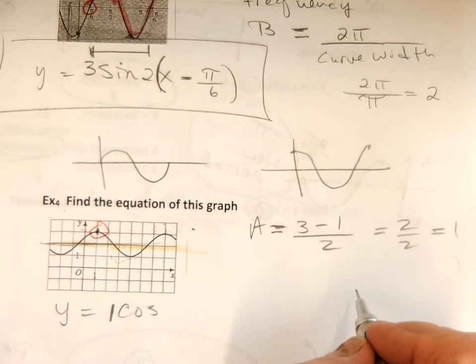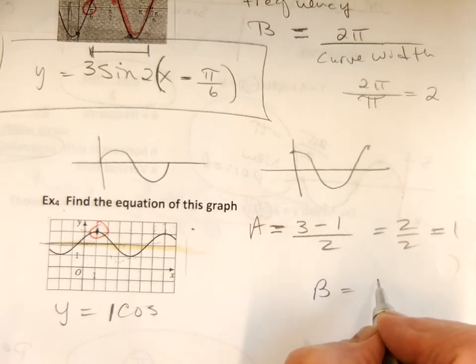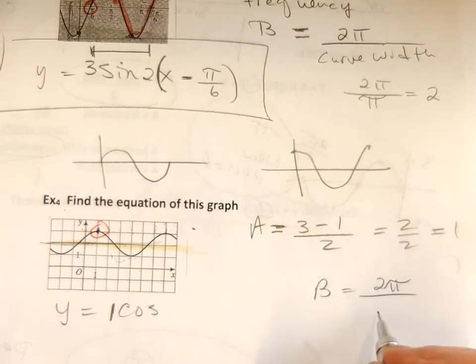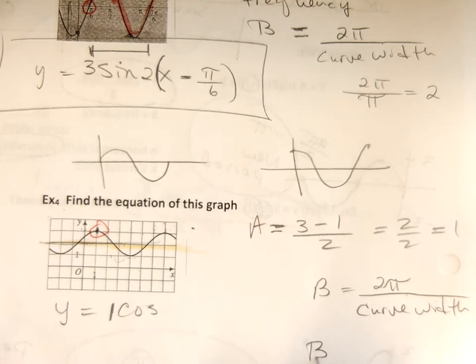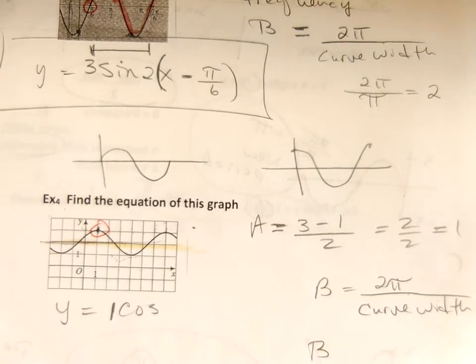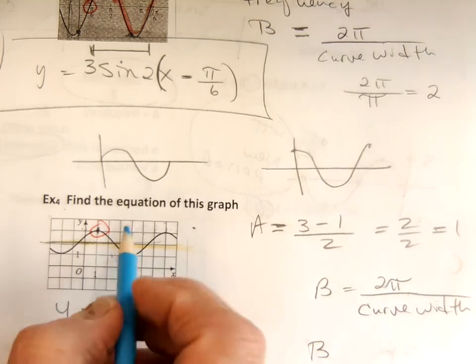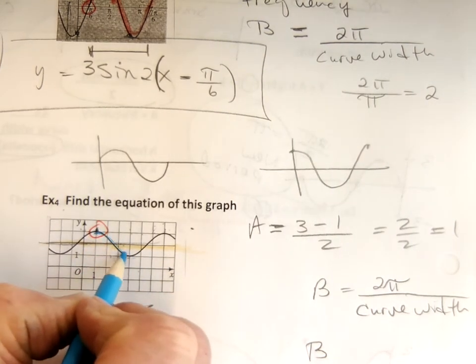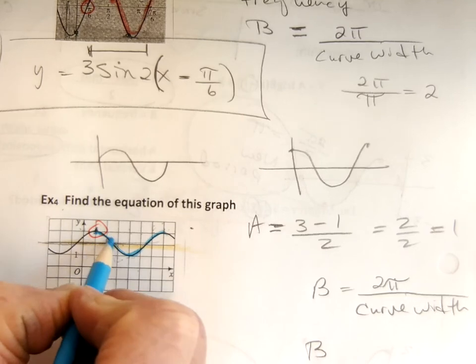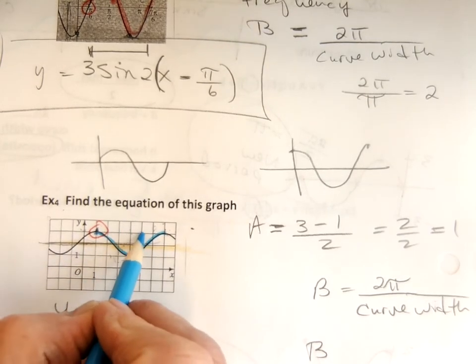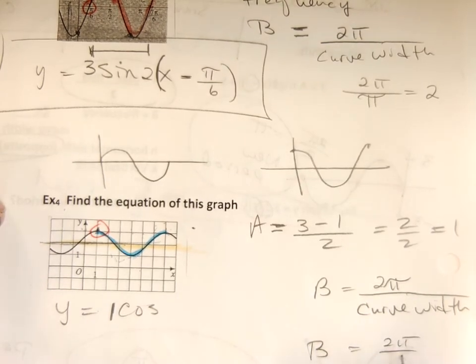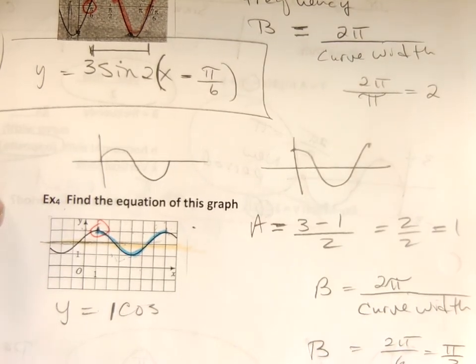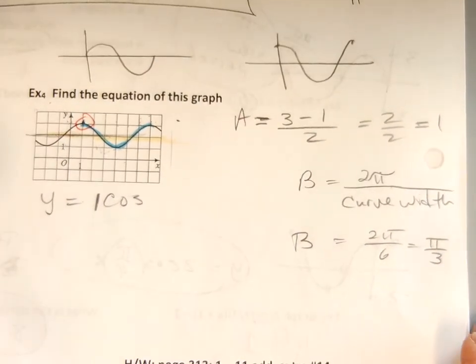Now, the frequency, which is b, is 2 pi divided by the curve width. Okay, Greer's got it already. Greer, did you get 6? So we got 1. Here, let me highlight. Yeah, it is 6. I'll highlight it so everybody can see it. So let's take our water slide. From here to here is our one full curve. 1, 2, 3, 4, 5, 6. What Greer said. So the frequency is 2 pi divided by 6, which is pi thirds, right? Or is it 7? I think it's 6.